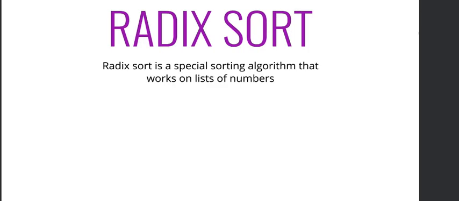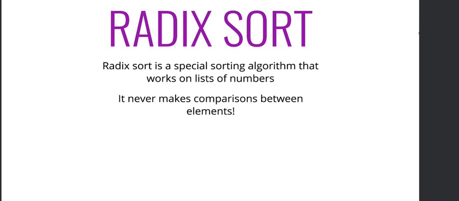So I mentioned it's a special sorting algorithm that doesn't make comparisons, and it works on numbers. Usually when this is actually used, it's used with binary numbers. Any number can be expressed in binary. Also, you can take any strings or images if you wanted to and convert them to binary. So it's possible to sort other data, but the actual data we work with at the time that we're sorting it needs to be numbers. And we're going to work with base 10 numbers like 950 or 17.